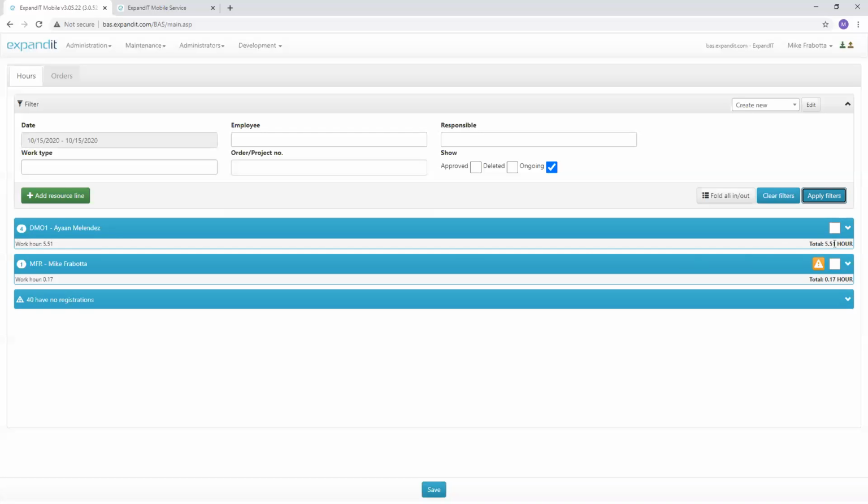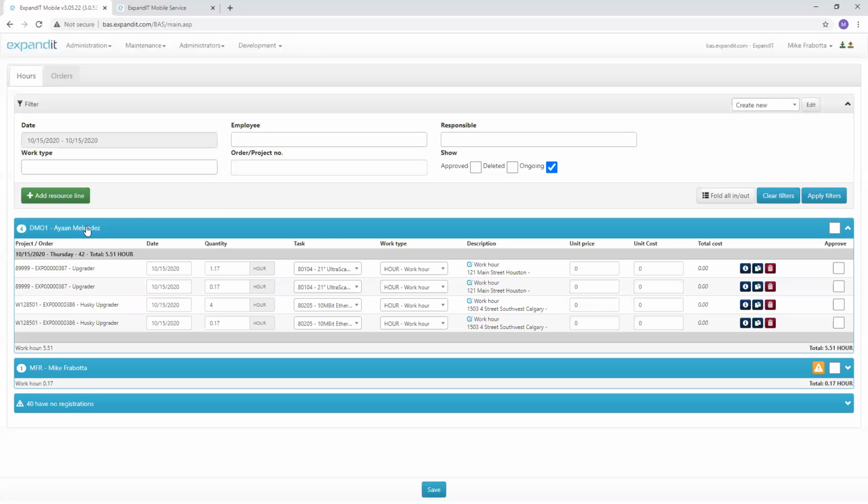And you'll see here under this, if you have time under multiple work types, then you will see the totals broken apart by work types. So what makes up that? Well, you can click on this and actually see the individual lines. The lines will be broken apart by day. So if you select, say, a week, underneath Mr. Melendez, you will have multiple days showing broken apart, and then within those days, what they worked on.